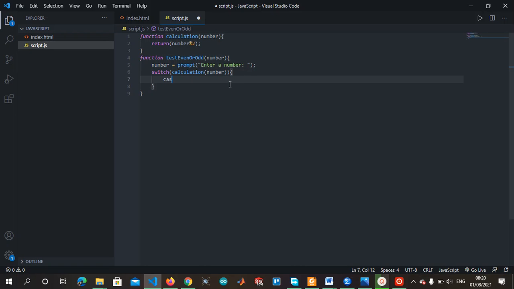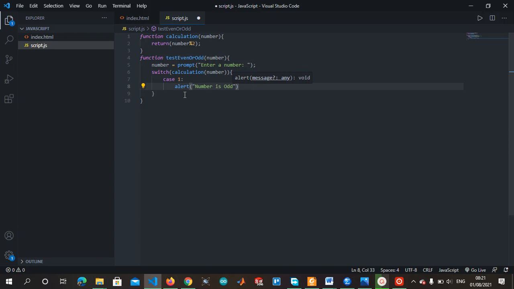So what would our case 1 be? Case 1 means if our remainder is 1. That means it should alert the number is odd.